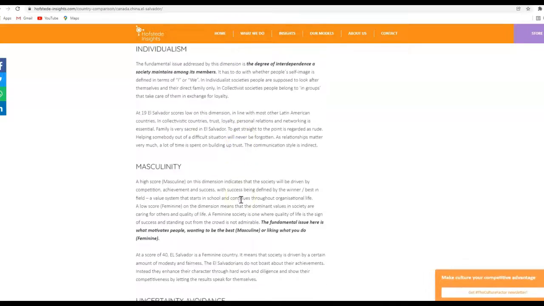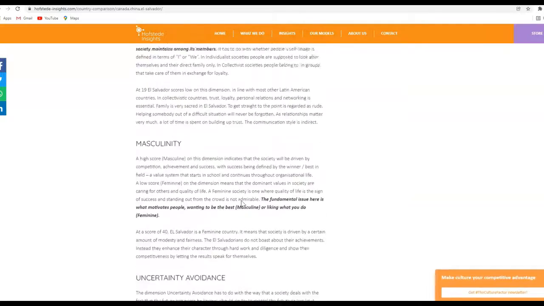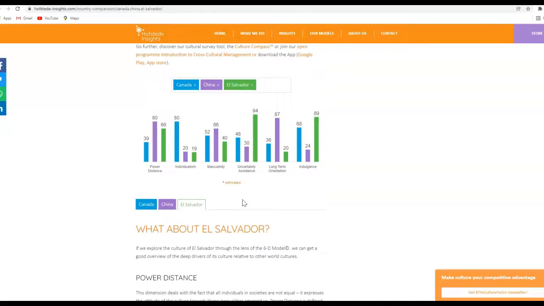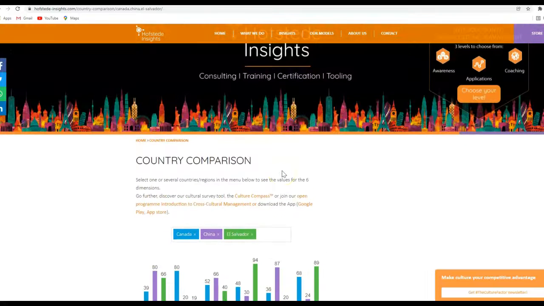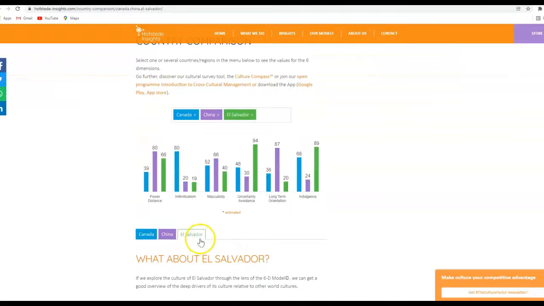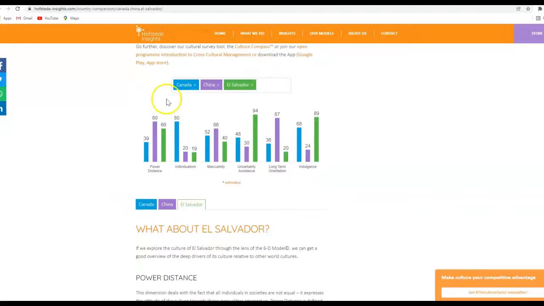What will be really surprising for some folks is understanding where you thought the country was placed in terms of those different dimensions, or perhaps you already knew that, and as you're reading it, you'll be able to relate to some or a few. I'll send you a little handout on what each of those dimensions means: power distance, individualism, masculinity, uncertainty avoidance, long-term orientation, and indulgence. But I would like you to compare any countries. Try to compare at least 2, but you can compare more than that if you'd like.